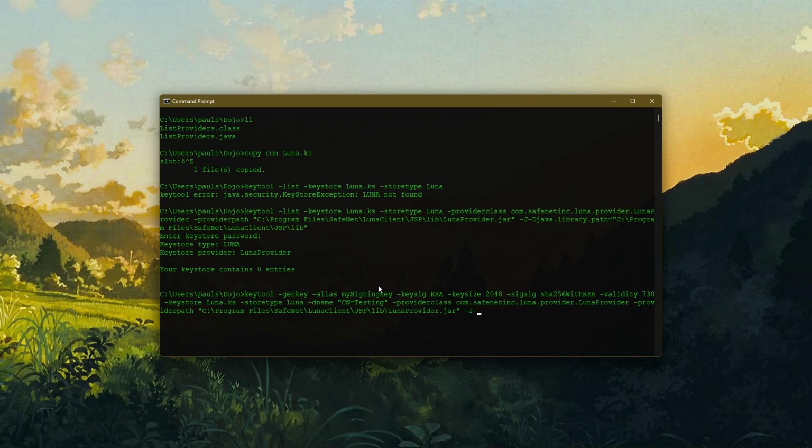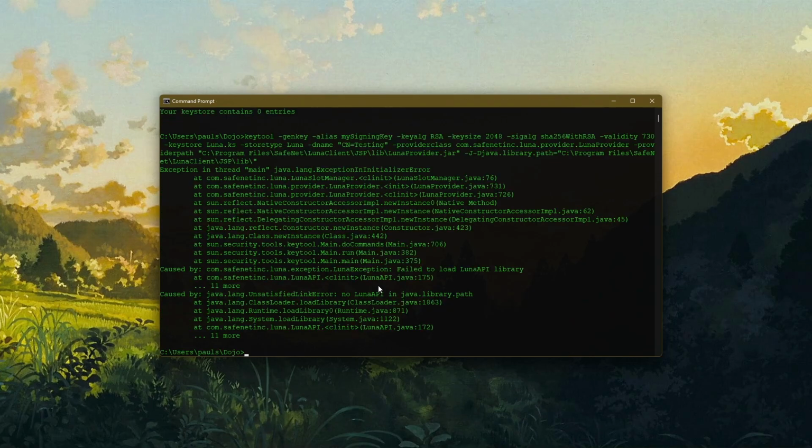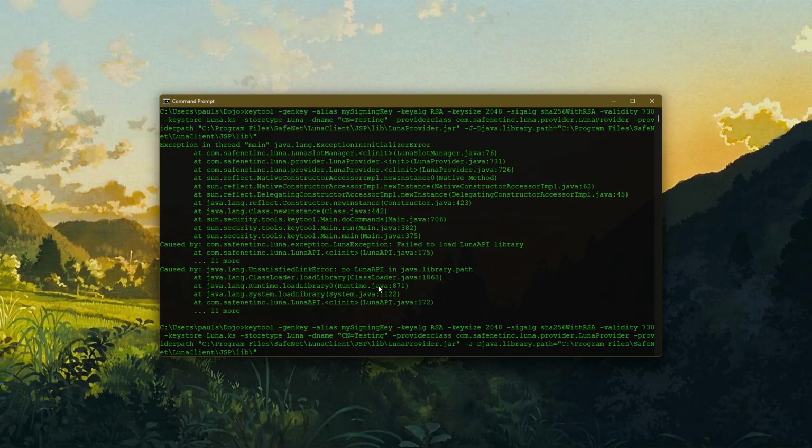Oh, the Java library path. So Java library path is C:/program files SafeNet Luna client JSP lib, and yeah, that's it. I'm going to hit enter, and I get an error message, failed to load.